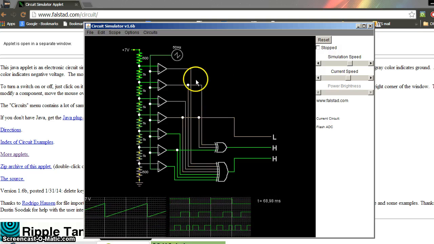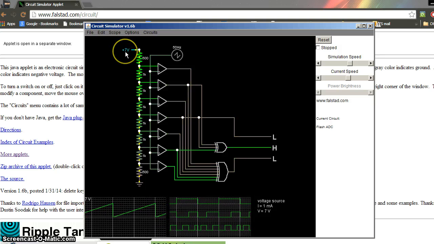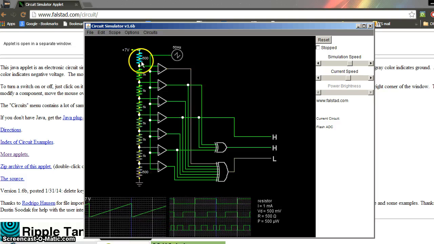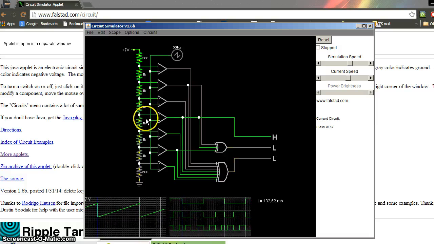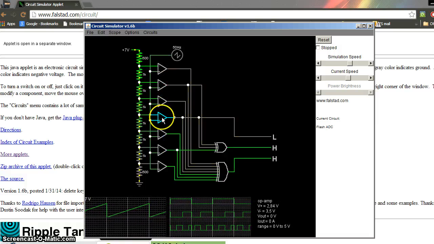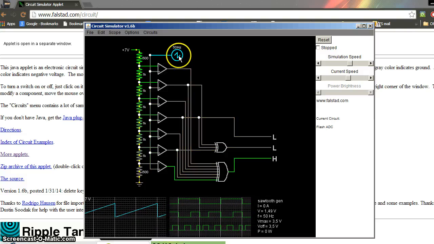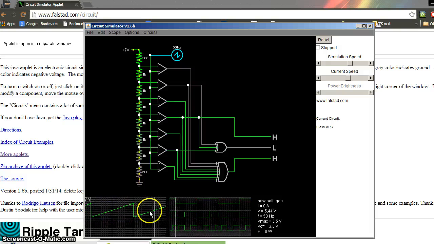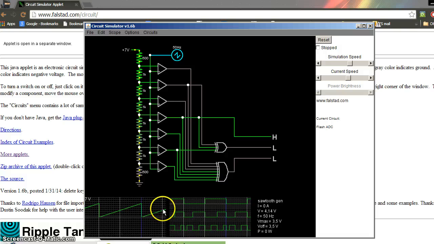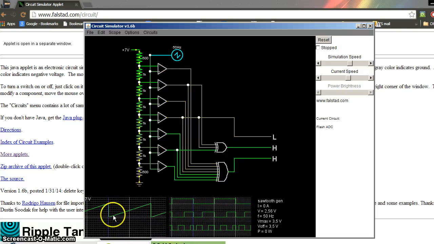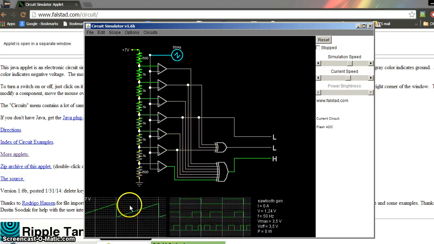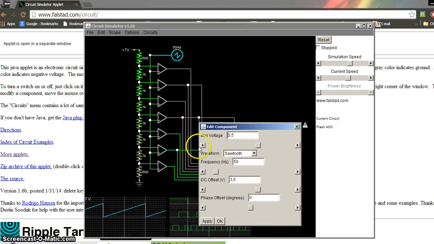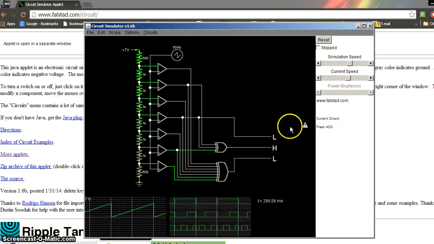And here we have 7 volts, and these resistors are basically just breaking these 7 volts into sample points on each leg here. This is an operational amplifier, and up here we have a 50 hertz saw wave that you can see down here. And as you can see, this saw wave is constantly going up to around, let's see, a max voltage of 3.5 volts.